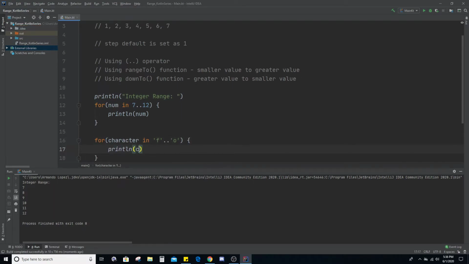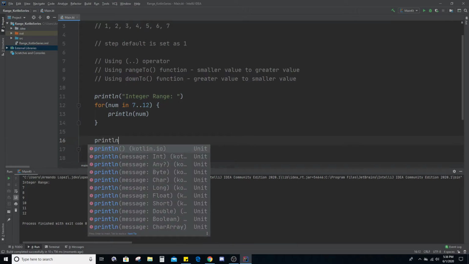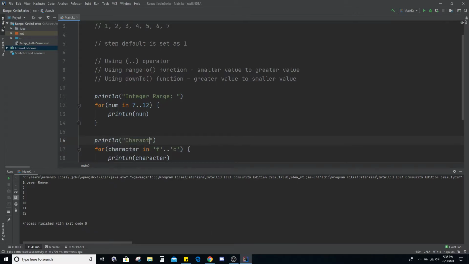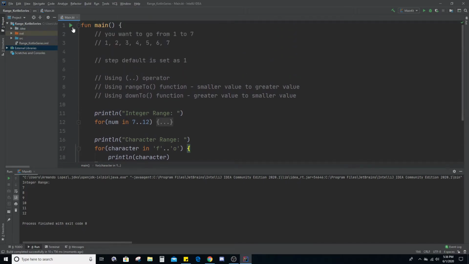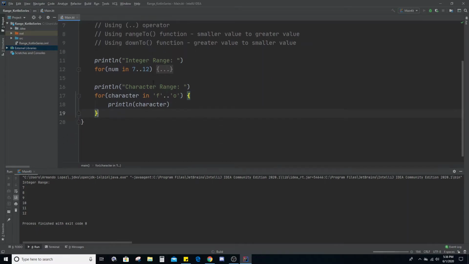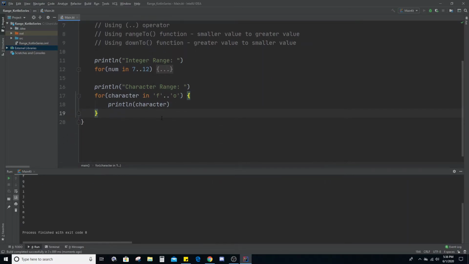Print line, character range, save, run it. Yep, and as you can see, it starts at F and goes all the way to O.